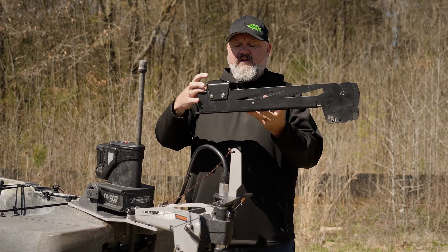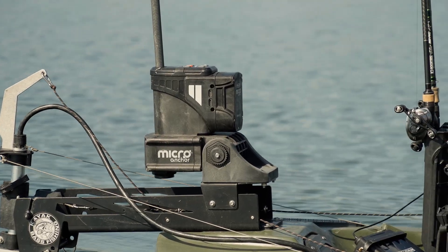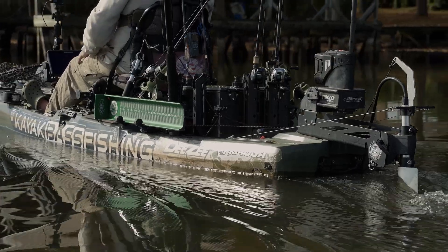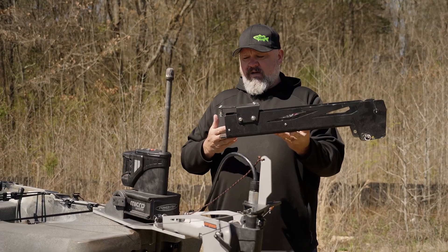Especially in the summertime when those boats get really hot and they get soft, I've had concerns about those inserts pulling out. The other thing I really didn't like about this mount is that I have to put the power pole up, which gives me less usable pole — four to five to six inches in some cases. But I did really like these little inserted guidelines in here, so overall I'll continue to use this mount.